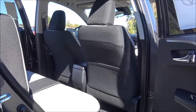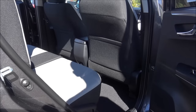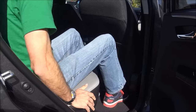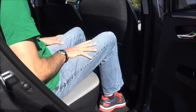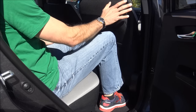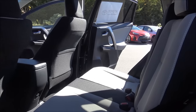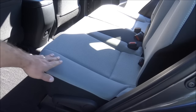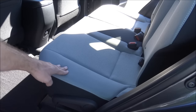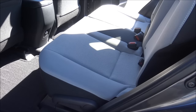Let's point out the rear leg room. I just sat in the front seat and adjusted it for my comfort, and now sitting in the rear seat you can see that at over 6 feet tall I have plenty of room for my knees. The materials that go into the seats are tough yet comfortable — a hard combination to have. The material is not going to give easily as far as wearing, and the seat bottom is wide so it's going to fit an array of body frames.